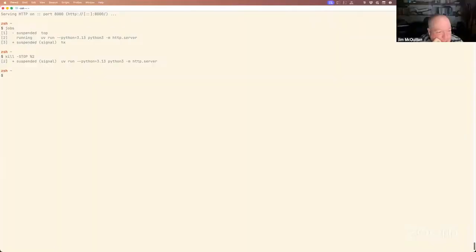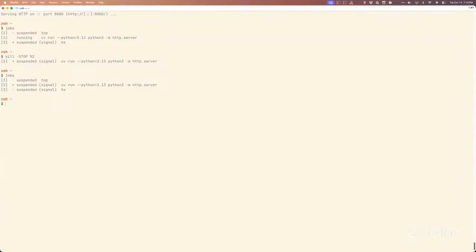Oh, look at that. There it is. Jobs. But this time it didn't give the process ID. Interesting. Because it was already running. There's already a process. When you start a job and put an ampersand on the end of it, that's the shell telling you the process ID. So type jobs. We should see all of them suspended now. Look at that.